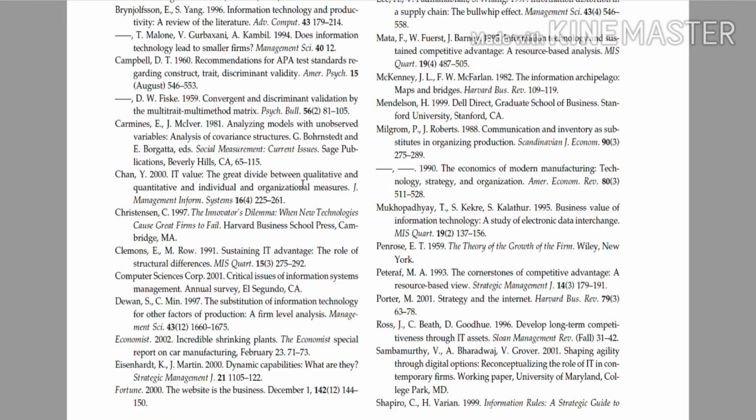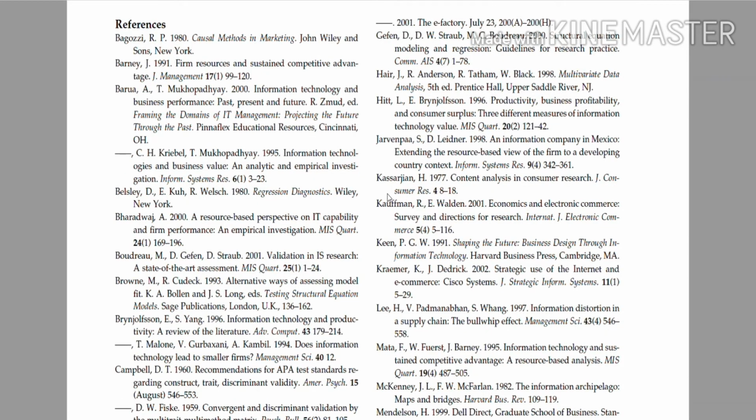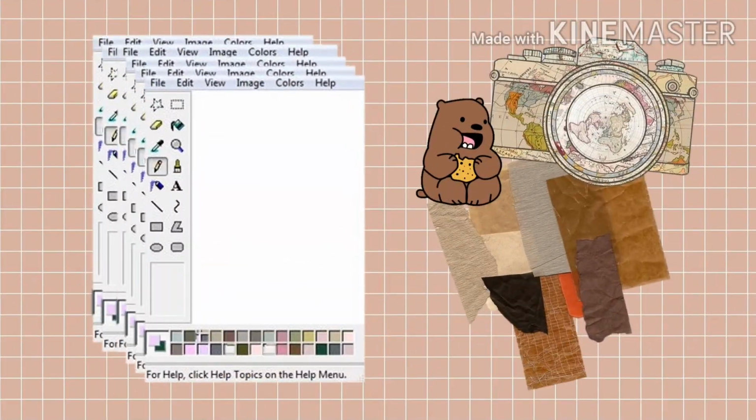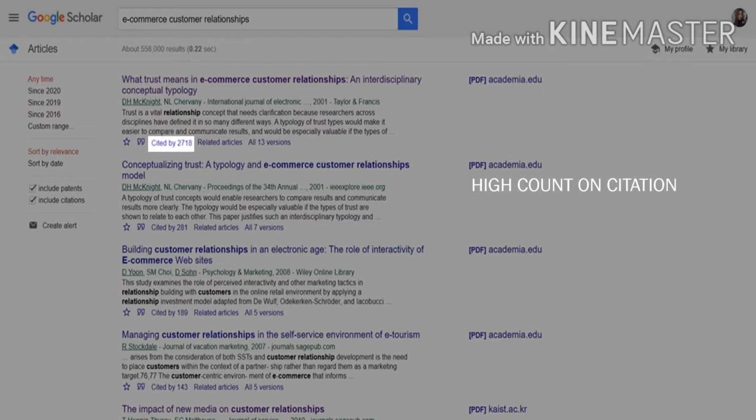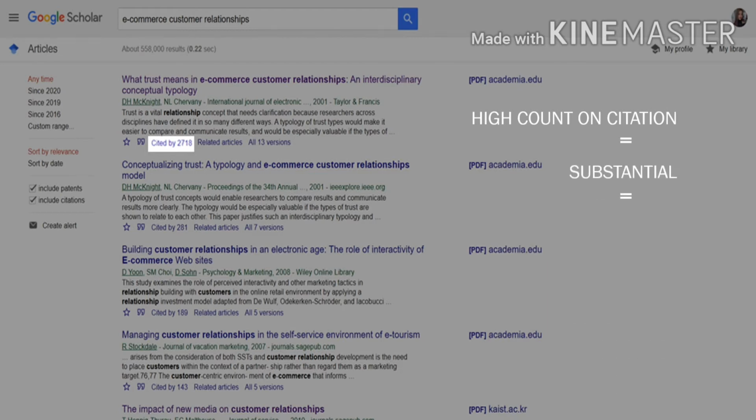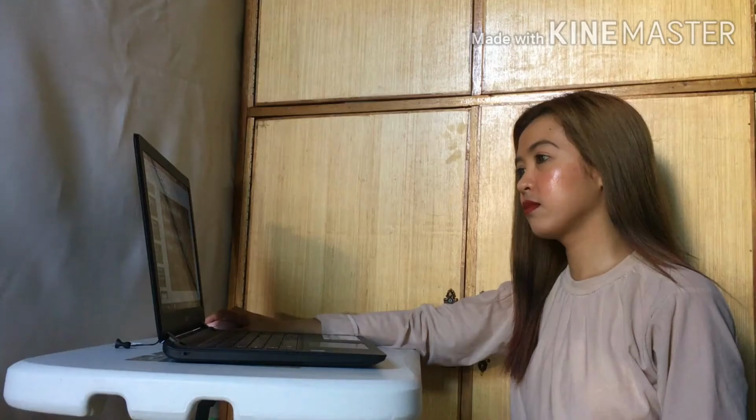When you have identified a relevant source, review its bibliography and scan for the source titles that tend to apply to your topic. Take note of frequent citations to identify the most significant articles on your topic. If you keep reading the same authors, books, or articles, best to check them out. You can also check how many times an article has been cited on Google Scholar. If the number is greater, the article is likely to be significant in the field.